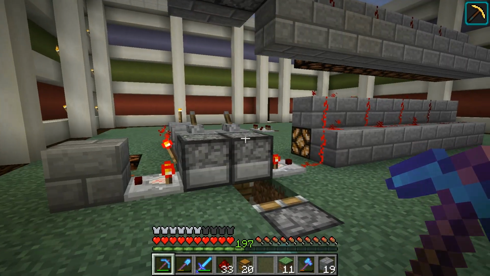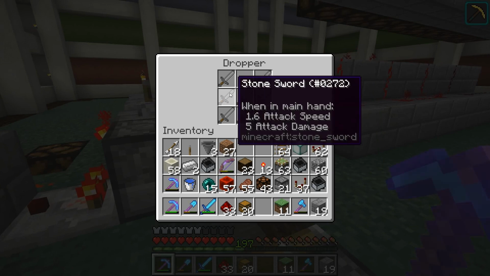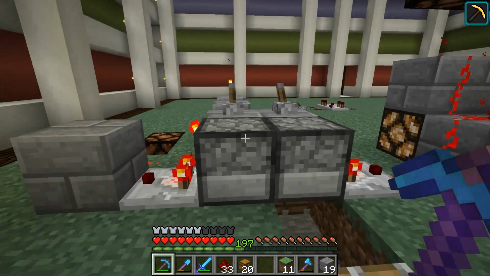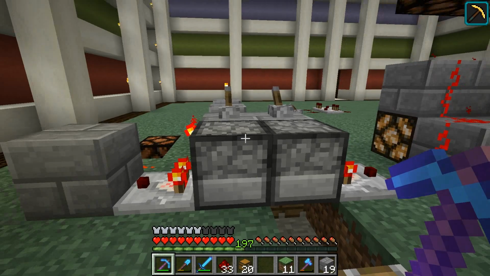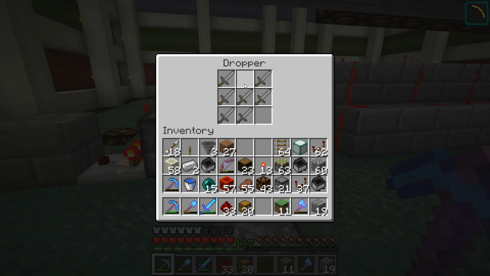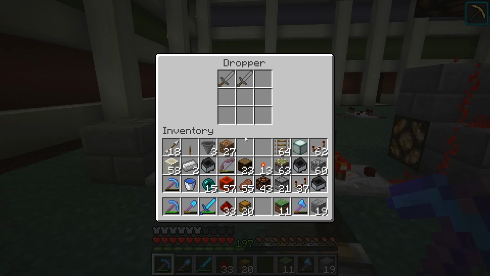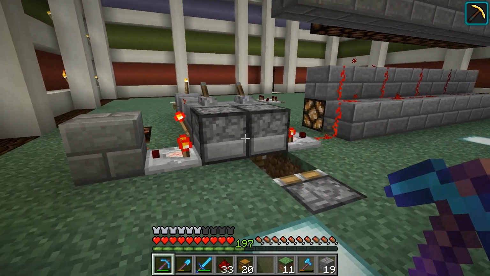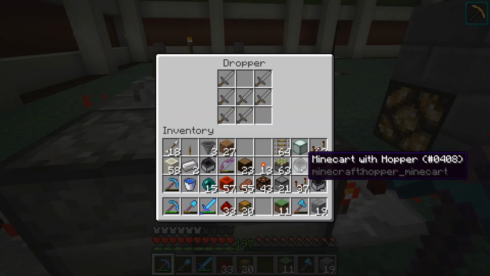Okay, so I thought of possibly 3 methods we could use to reset this quickly. If we want to get the swords out of here into this dropper, there's no real way of doing that quickly using redstone. There's 10 redstone updates per second if the game's running smoothly. Pulse on, pulse off, you can do that 5 times. 5 items per second can be moved. So the only other physical way of moving items is using minecarts, or using hoppers, right?